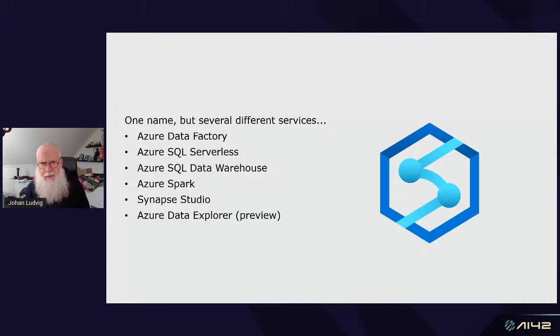What Synapse has now, which is quite interesting, is Azure Data Explorer, which is time series data. Using a language called Kusto, you can do a lot of powerful queries on time series data, which has previously been quite a weakness within both the Azure services offering as well as in Databricks.